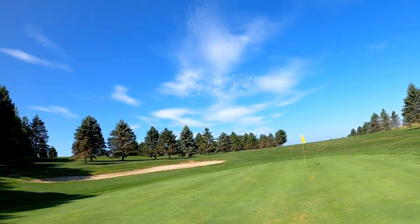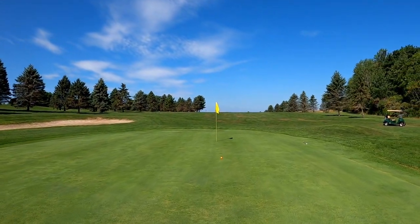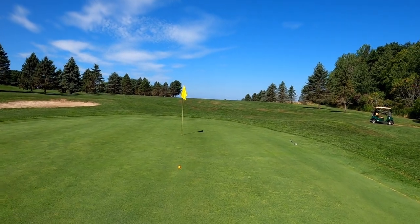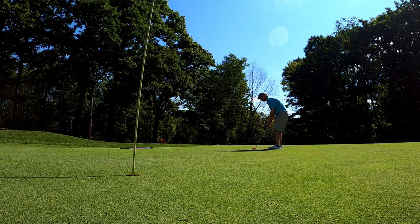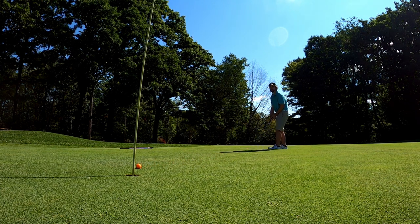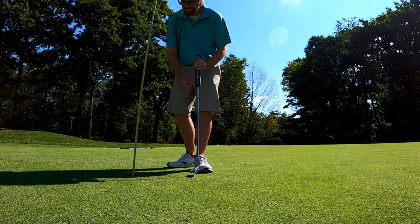Yeah, not great, but not too bad either. You might be able to see the result here, but it was chipped well, just so far that I had to hit it way harder. I'll take five every time on a lot of these holes. This is one of them. In fact, I was in the fairway and hit a great second shot, just too much distance. Smells like improvement to me.